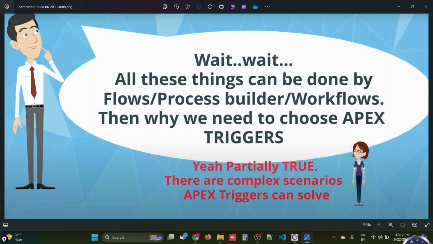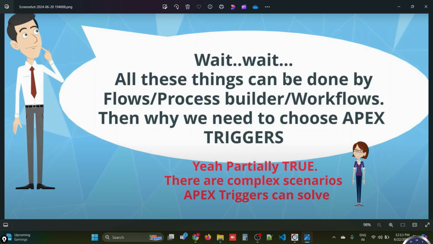It is of four types: inserting a record, updating a record, deleting a record, and undeleting a record. So these four are the operations you can perform on any type of data.